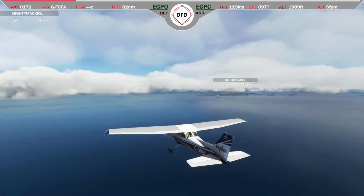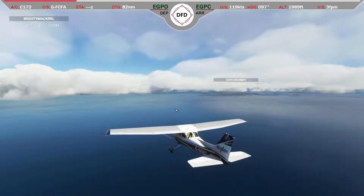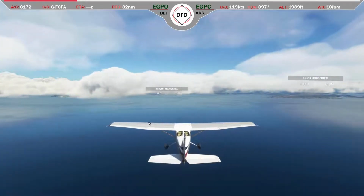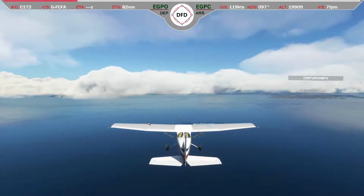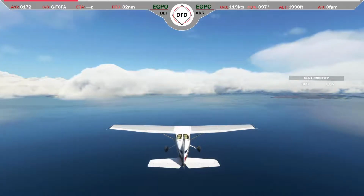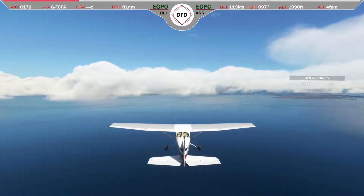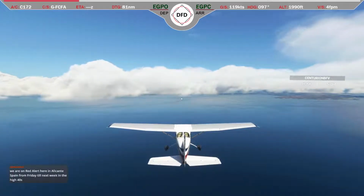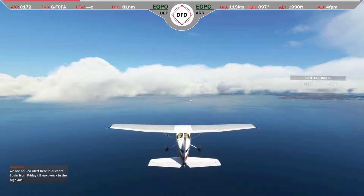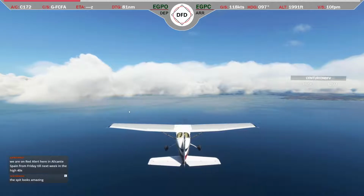Alright, looks like the coast is coming up, and you can see it under this cloud layer here. So this could get a little interesting. Well, oh, so we got a head on. Very nice. So let's take a look at the route. Yeah, we're going to pass over the coast here and then make a slight turn to the northeast for a little bit to find a valley we can cut through in.